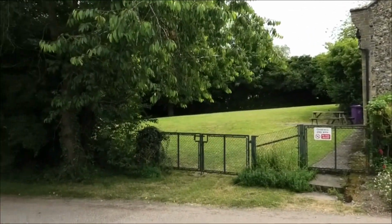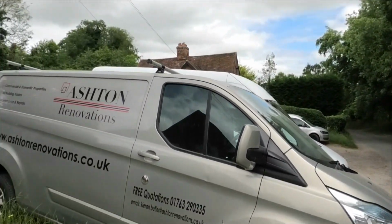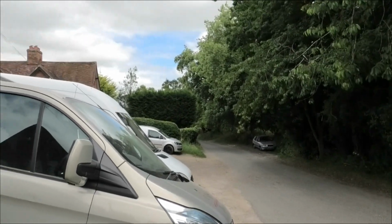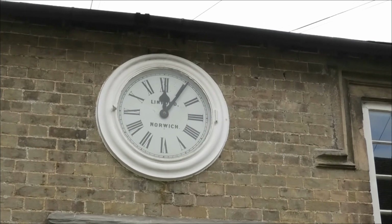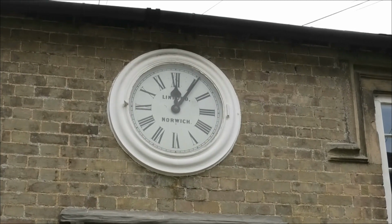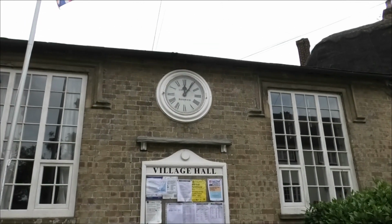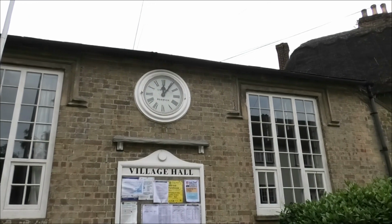I'm here at the village hall, but the car park unusually is rammed. Reason being that there's some builders down the lane, and I think half of these vehicles belong to them. It's just gone 12 noon. I'm expecting around 4 hours of walking and hoping to take my lunch at the church at Sandon, where I've lunched previously. But let's see how we go, because that's about 6.5 miles into the walk, so 2/3 of the walk in.